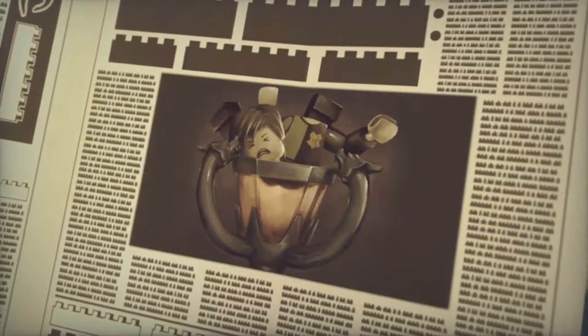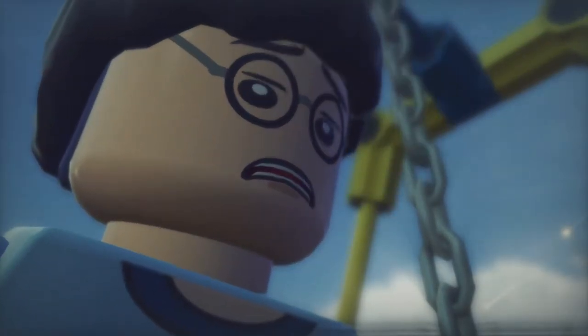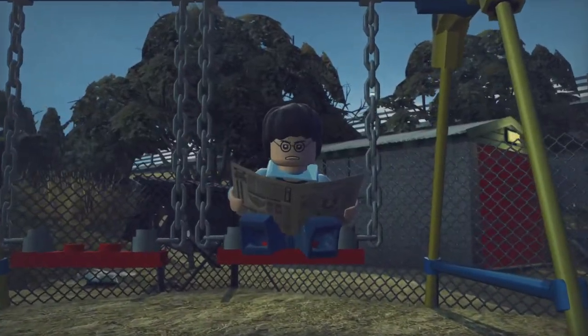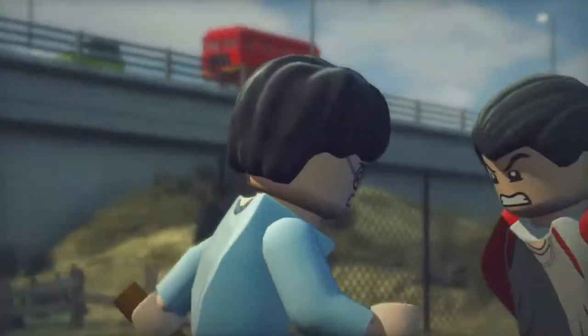We begin in the... Wow. No, sit down. Get down from there. We begin with a picture of Cedric Diggory inside the Triwizard Cup. All of his little bits. Terrifying.